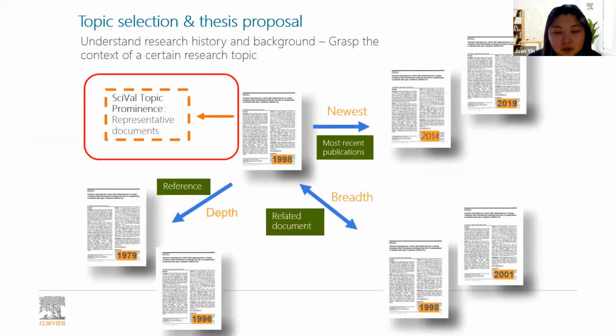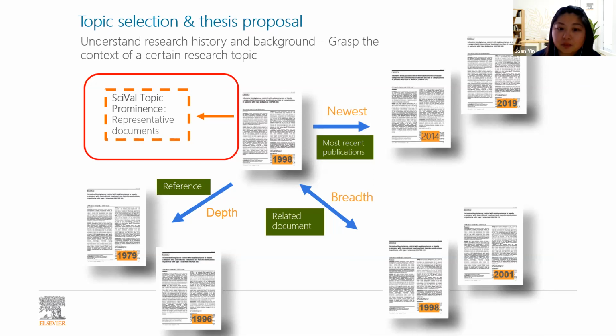So what Scopus can do during the first step, helping researchers with topic selection: Scopus can help researchers find the newest publications by using the refine and sort function, and also by seeing the cited documents.